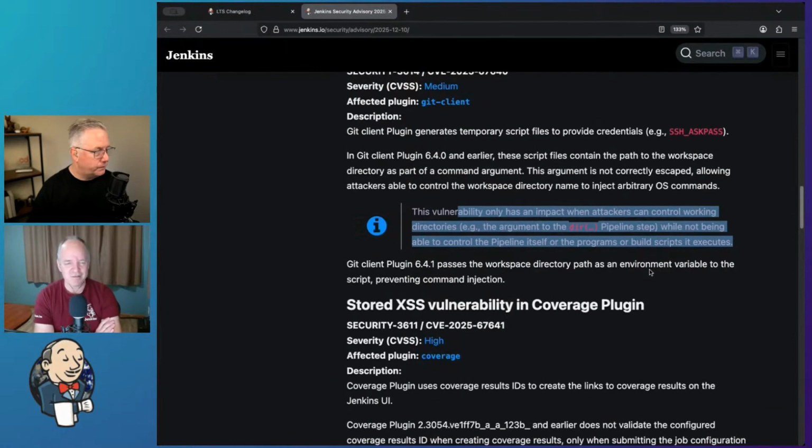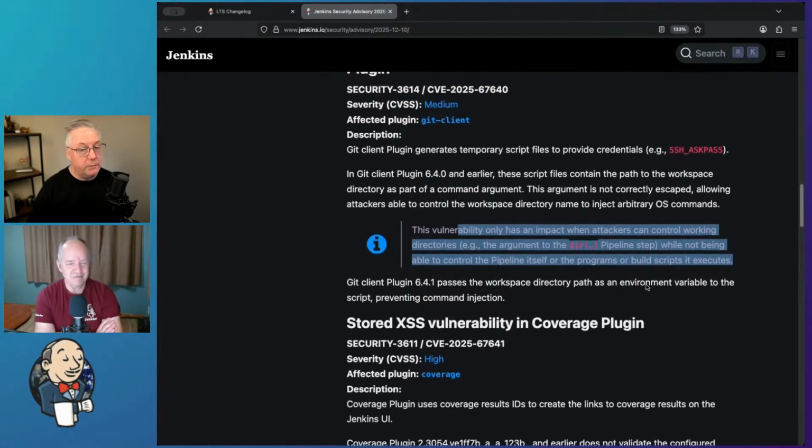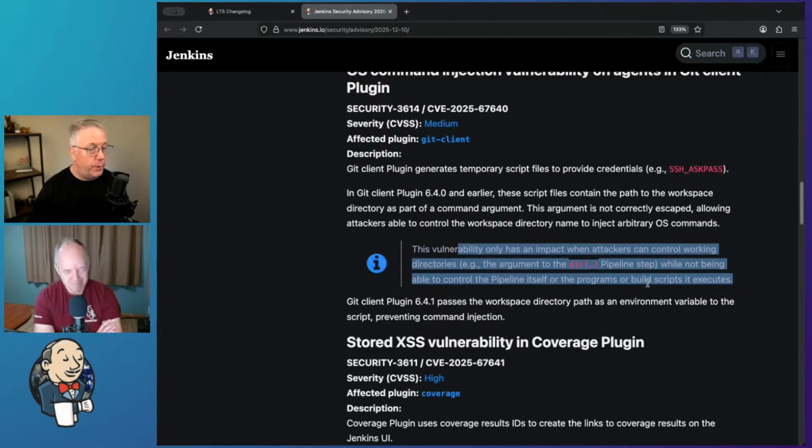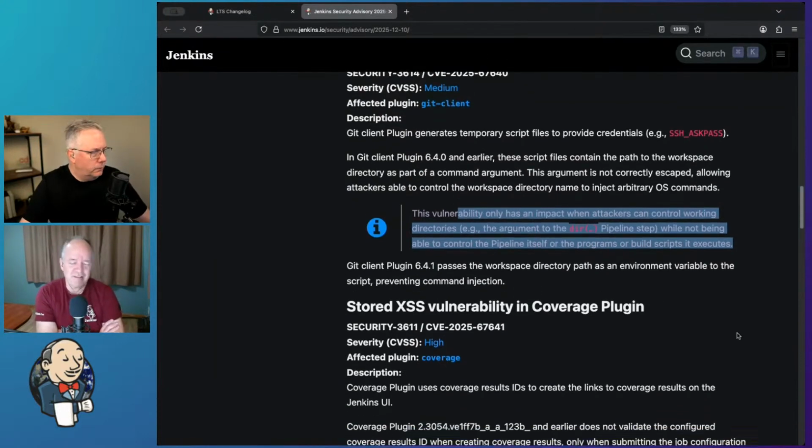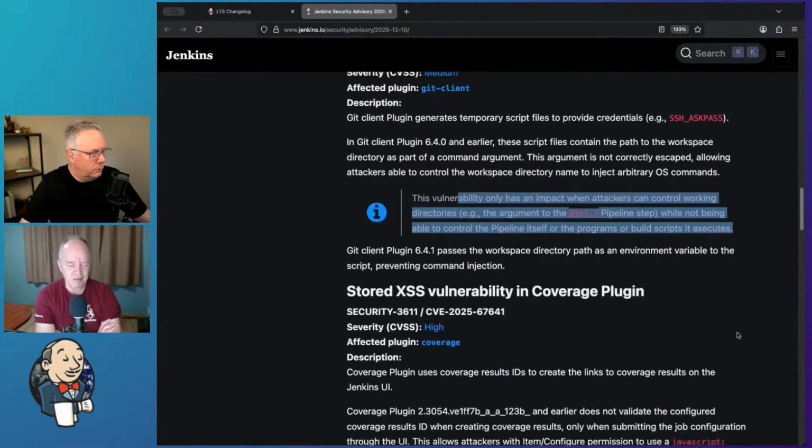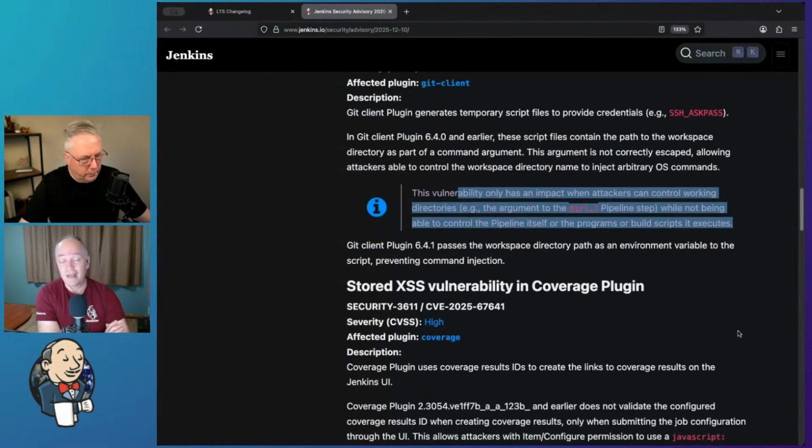That's not good. So that was patched now in 641. But how far back does 641 support? Do you remember? Since that was you. 2.504.3, I think. Okay. So they've got plenty of. This is not forcing them to upgrade their Jenkins controller if they say, I don't need any of the other 5 security fixes.